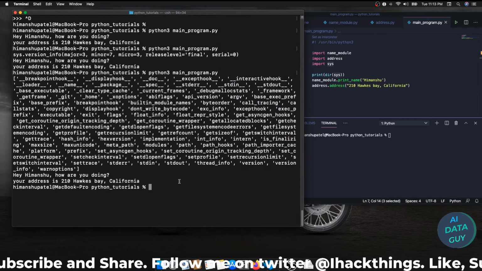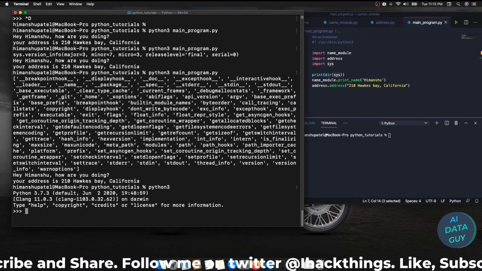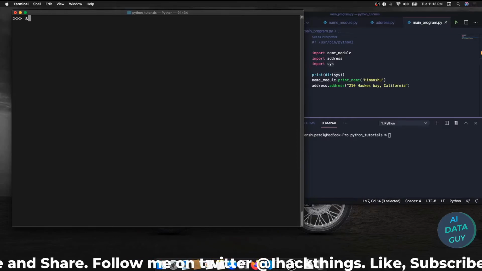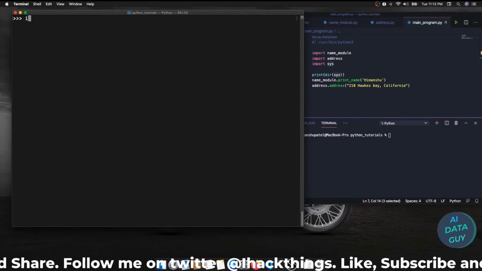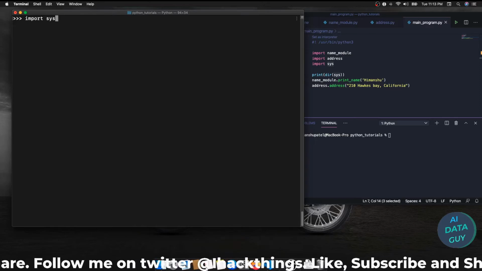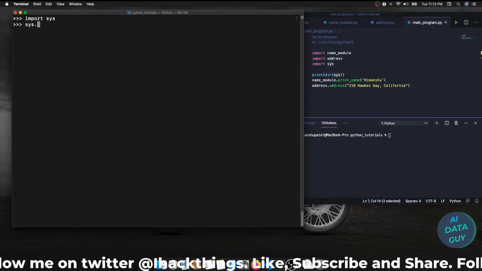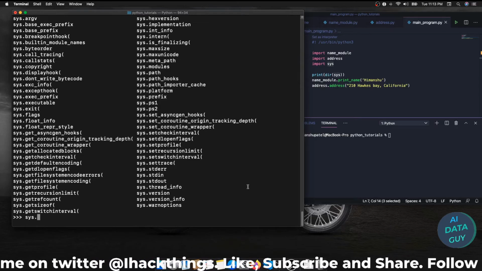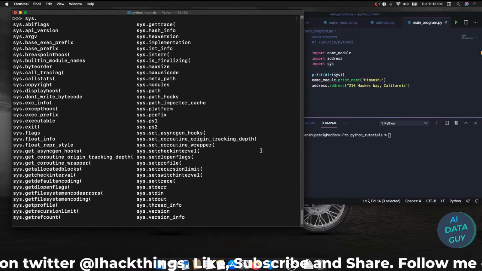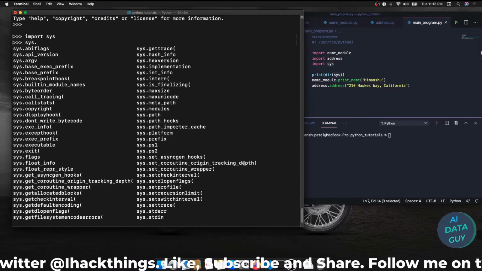The best way to do it is to run python3 and say import sys, right? And then I will say sys dot, and this is everything sys has.